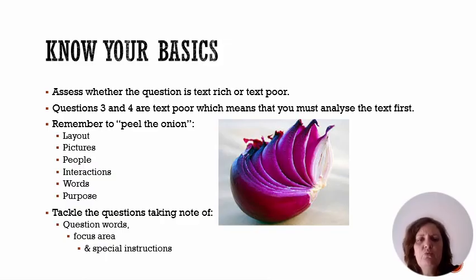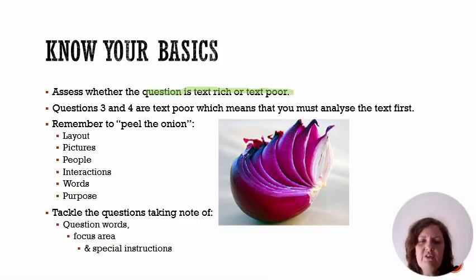Okay? So when we're approaching any exam paper, there's a key question that we need to ask ourselves. And that key question is: is the question that I'm about to answer text rich or text poor? Rich obviously means a lot of, and poor means a little bit of. So when something is text rich, it means that there's a lot of writing, like the comprehension, and when it's text poor, there's only a little bit of writing, and you're mainly working with pictures.